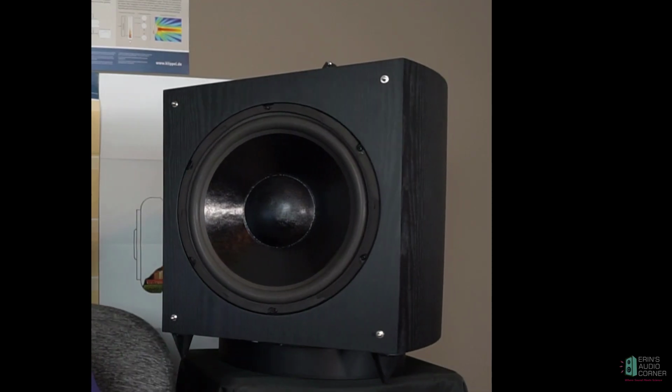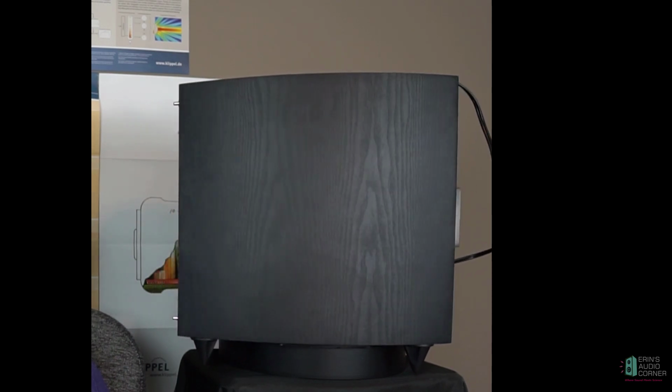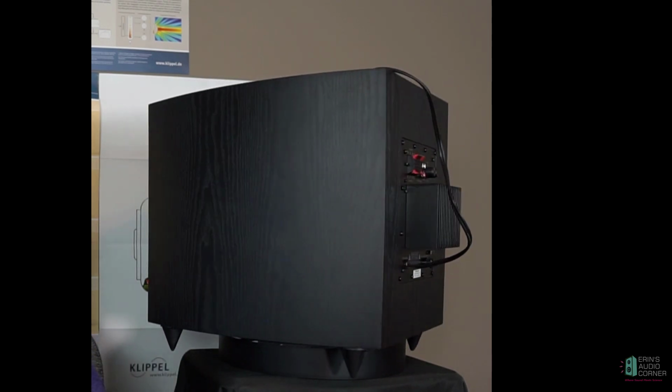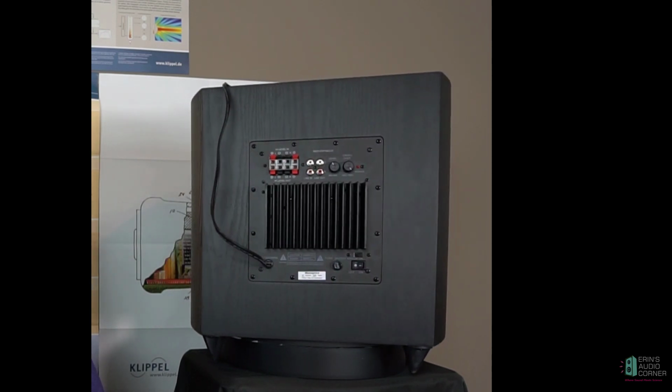Even in a room, you might get a little bit of that, but you're certainly not going to get serious output like you would with maybe a $500-600 or more subwoofer. As you can see, the subwoofer comes with a black finish. It is a wooden cabinet. It does have a curved cabinet design to it, 12-inch woofer on the front, a port on the bottom of the enclosure, the amplifier on the back.